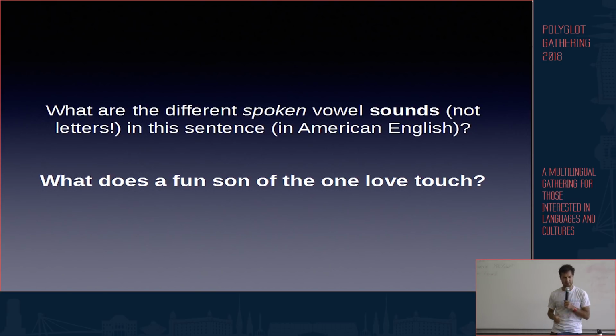One. I pronounce this: what does a fun son of the one love touch? Now let's compare the one sound to, I think there are about 7 or 8 different ways that we write this one sound. It's really confusing, and these are like the most basic words of English. So you need to know how to hear and pronounce these words, but you see that the same sound gets written literally with like 8 different combinations of letters, and it makes no sense. So you can never know unless you hear it. You can never know by reading. You see how difficult it was to know before I actually pronounced it and wrote it this way.